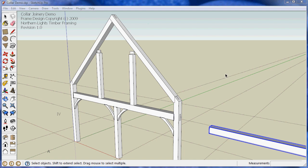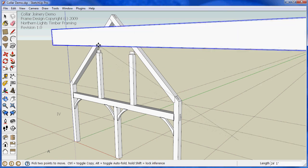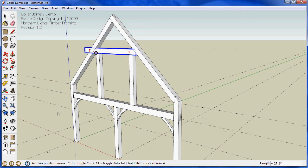What I'm going to demonstrate is how to create joinery that works correctly with the TF Rubies. For my example, I'm just going to use this bent that needs a collar tie here. It sits on top of the queens and supports the rafters midspan. So what I've got down here is just a generic timber that's an 8x10, and I'm just going to set it on top of the queens here, and that's what I'm going to use as my joinery example.